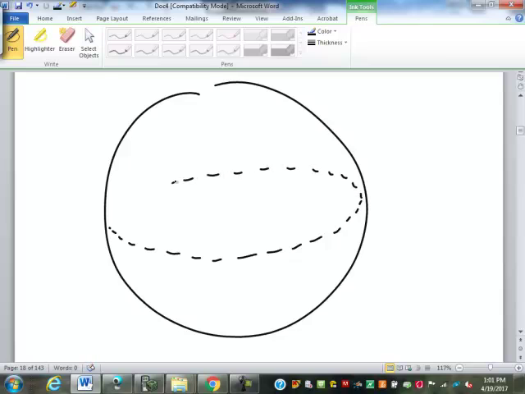Another example that I want to show you, just because it kind of has some application for you guys, is on a globe. Angular distance. With GPS right now, it's pretty easy to get longitude and latitude. Latitude is your distance from the equator. It's actually your degrees from the center of the Earth from the equator.